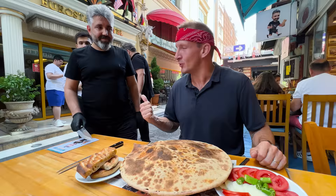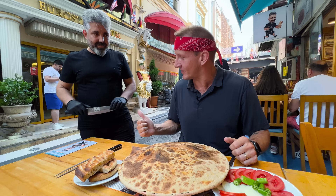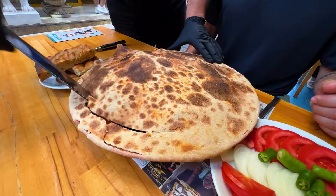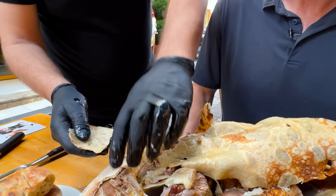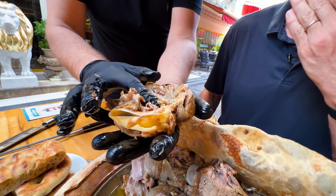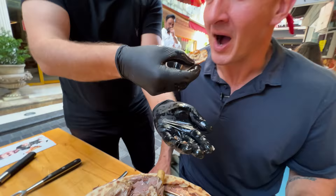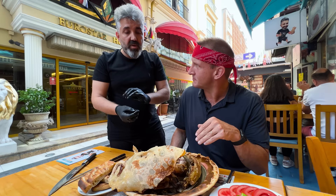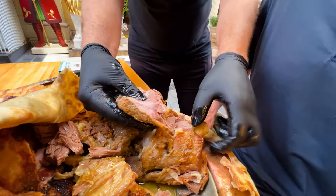The main course is here. My man Hussein, the owner of this whole operation — if you couldn't tell from all the caricatures of him around the restaurant — he has a giant knife and I don't think he's mad at me. He is cutting away the bread — normally the guests would not have seen anything at this point, so this would be a complete surprise as to what's inside. He puts the meat in the bread — oh my God. It's succulent and soft, so delicious. The oil is coating my lips right now — this is rib meat. It's like barbacoa. Are there spices on here? No spices. They put some tail fat in there to help give it flavor, but the meat already has so much flavor it doesn't really need any help. It's just like barbacoa I had in Mexico, and it is outstanding.